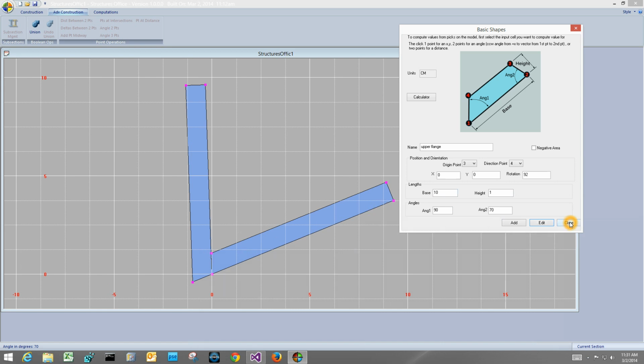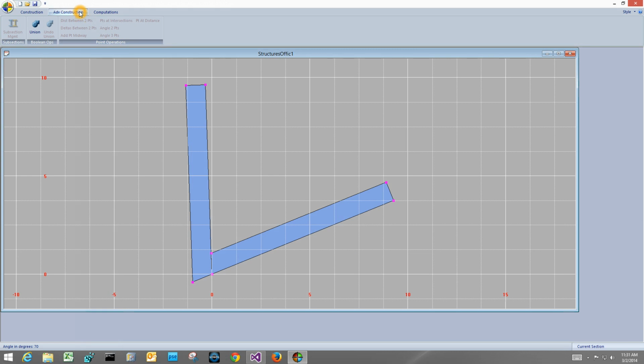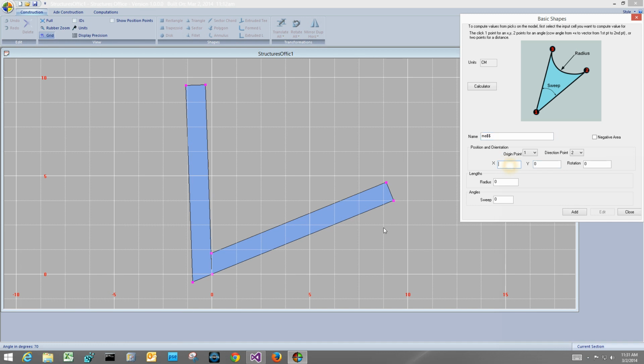And now let's put a fillet in there. Let's go over to fillet and let's position it. You see our 1, 2, 3 points. I'm going to position point 1 here, and those are those coordinates. Rotation. Okay, let's click, click. That's 22. The radius, let's make that say 1. Sweep angle. Anytime you have sweep, it's 3 points. So 1, 2, 3. And let's add it.